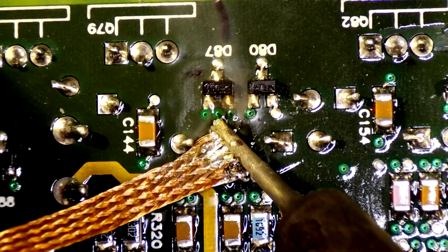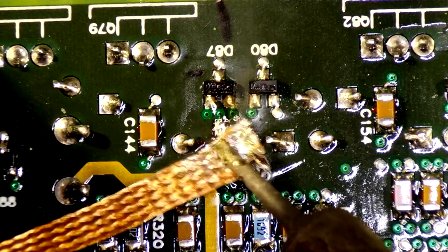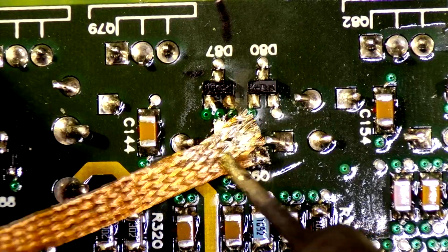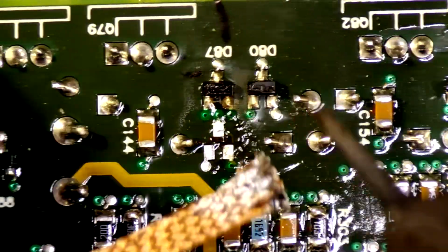We got some solder wick here. We're just wicking up all the original solder. I want to clean this joint up because this component did blow. So we'll clean it up really good. I'll check all the contacts as well. Okay, that should be good.